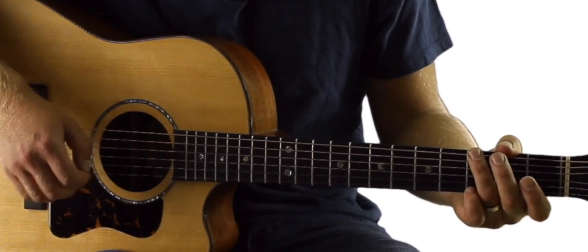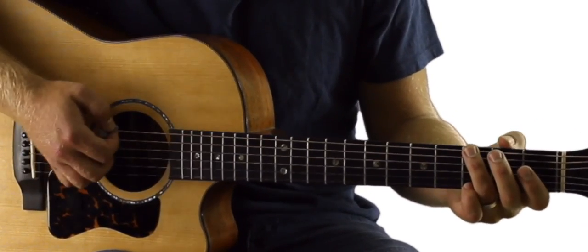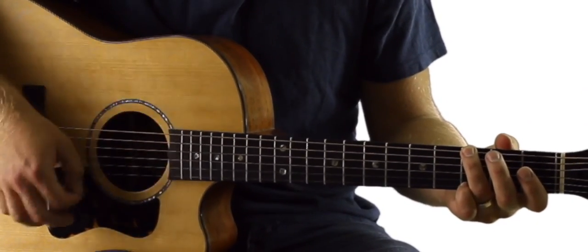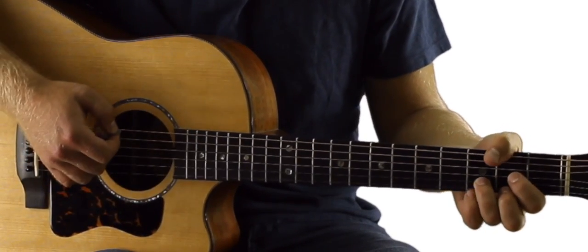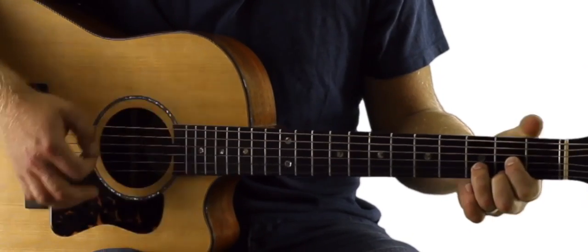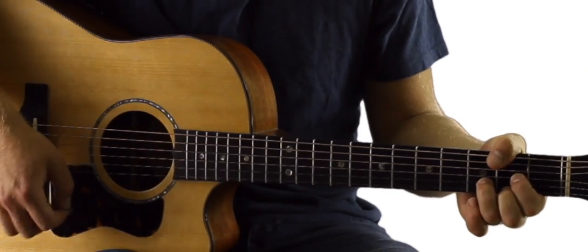It's a way that we can put a little feel into what we're playing and keep it interesting. So for the quieter verses, we'll do it more like that. Down, down, up, down, down. Then continuing on through a verse, we'll hit a D chord. Down, down, up, down, down. When we get to the A minor 7, just 2 downstrokes. Down, down to the D, down, down, and back to the G.